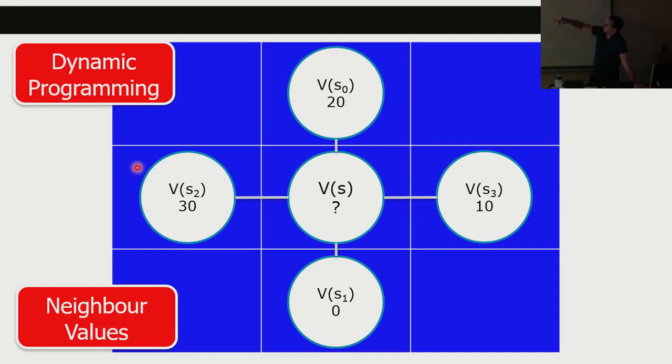And if you think about it, if those are the values of those states, and the only place I can go from this state is one of those states, then my value at this state is probably related to those states, right? So let's look at how that is. But you may say, okay, but don't we need to know where we're going? So for example, if I told you that my policy at state S was to always go left, then the value of this state would be equal to the value of this state. So if I'm somewhere that I don't know the value of, but the only place I can ever go has a value of 30, then the value of where I am is also 30, right?